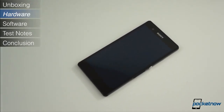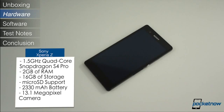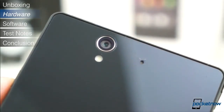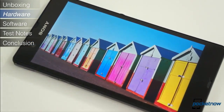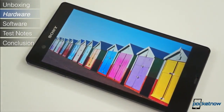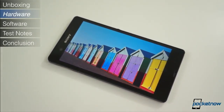In addition to the 5-inch 1080p display, the Xperia Z packs a 1.5GHz quad-core Snapdragon S4 Pro chipset, 2GB of RAM, 16GB of built-in storage with a microSD card slot expandable up to 32GB, a 2330mAh battery, and a 13.1MP camera around back. It also has a front-facing shooter at 2.2MP, and all of your standard connectivity: NFC, Bluetooth, WiFi BGN, etc.